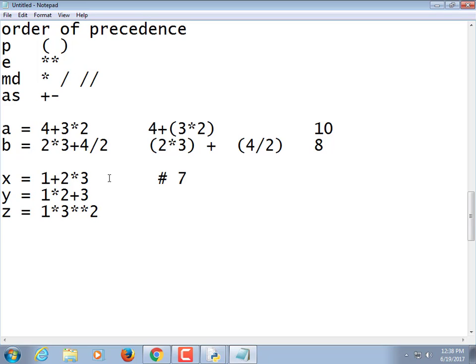That one evaluates to 5. 1 times 2 is the first part of the expression, and then 3 gets added on. And it wouldn't matter if it was reversed, if you said 3 plus 1 times 2, it's still the same thing. The multiplication happens before the addition.